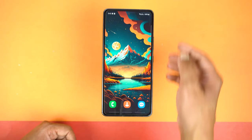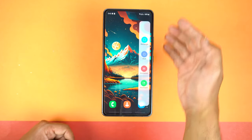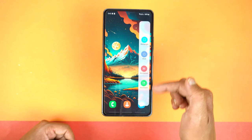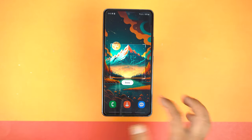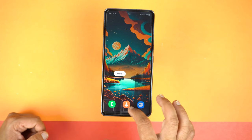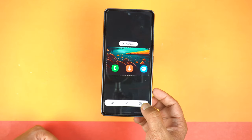Now let's go back to Home. Drag the Edge Panel again. Now swipe to left on the Edge Panel and then you will see Smart Select options for the screenshot like rectangle, oval, and more. I am selecting the rectangle, and the best part of this method is you can select the specific area of which you want to take a screenshot. Just select the area and then tap Done. Now tap Save to save the screenshot into the gallery.